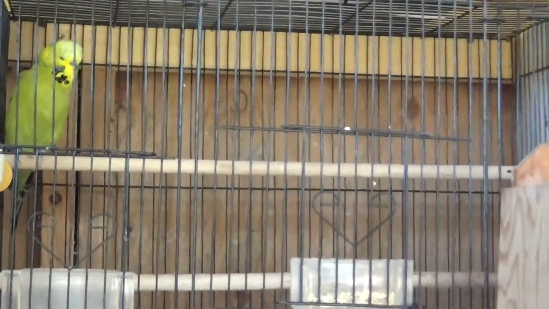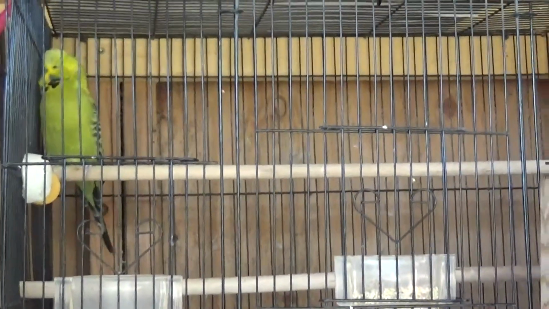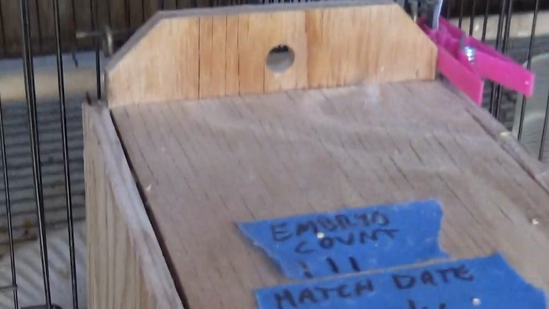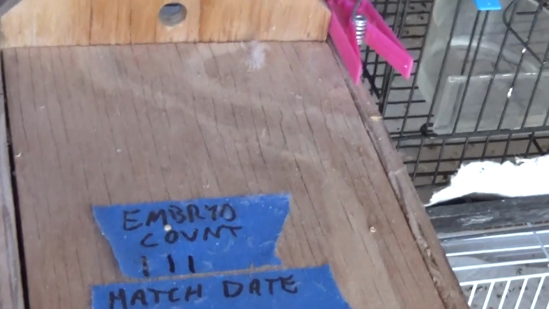So, fertility check on Saturday. This is Winston and Sif. She laid her first egg at the beginning of the week, so by Saturday she should have 3, and I'll check for fertility. These guys, hatch date is Monday the 16th. Hatch dates are starting to come up.